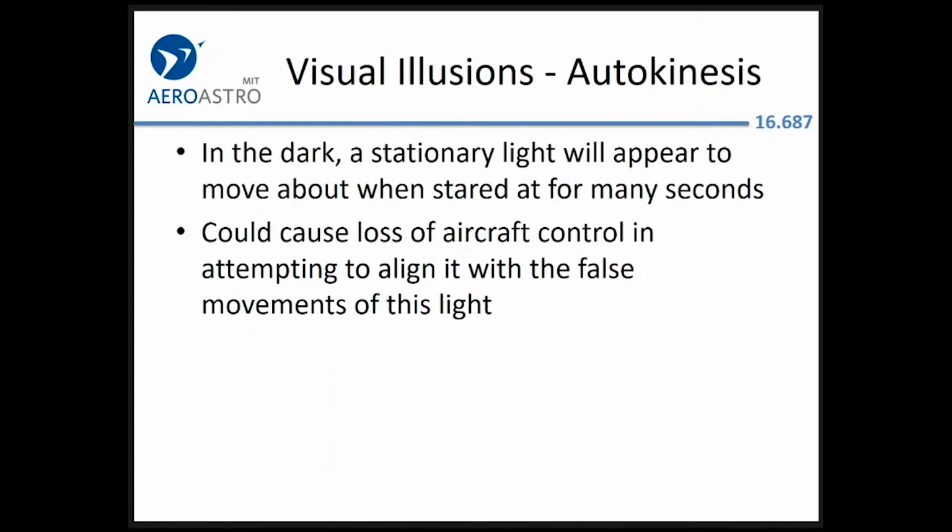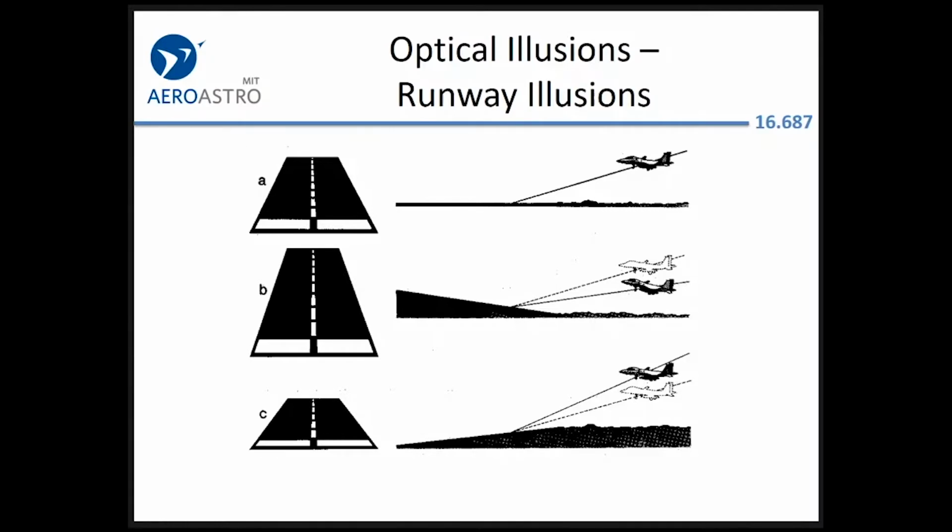I think that's pretty much what we just covered. Philip showed you a pretty cool slide showing an icy runway that was inclined, and he was talking about the performance difference between how much runway you would take to land on a runway that was inclined one way or the other. Well, it can also affect you from an optical illusion perspective. If the runway is tilted up or tilted down, you might think you're closer to it or farther away from it. We also discussed this illusion with regard to the width of a runway, a narrower runway or a wider runway.